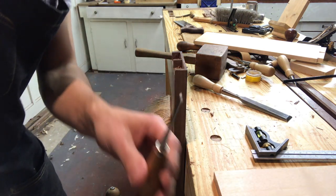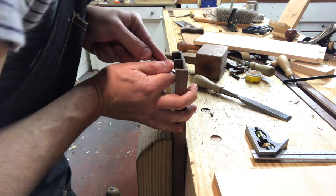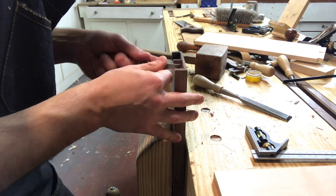To get in really tight corners, I have this skewed chisel, which I got from Harbor Freight as part of their carving set. I just flip it over on one side and I lay it flat on the other. It works really well. It does what I needed it to do.